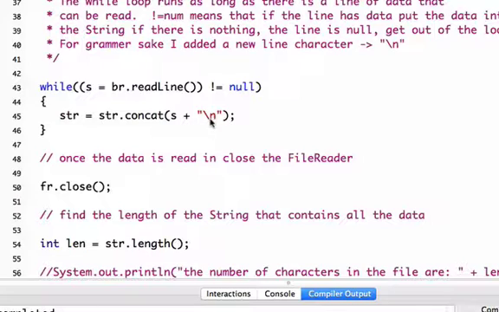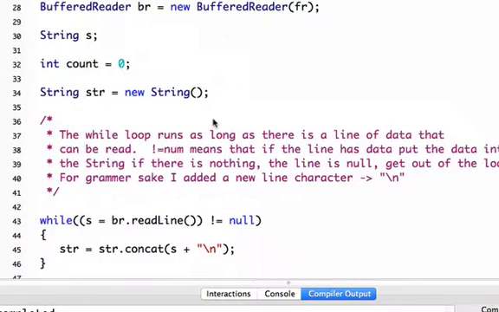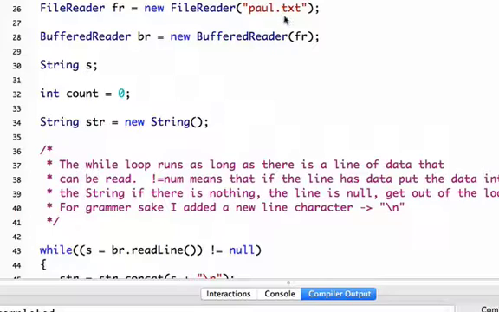But I'm also going to add in a new line. And I'm doing that because my text file, paul.txt, is the first, I think it's 4 or 5 lines of the poem on the Midnight Ride of Paul Revere.